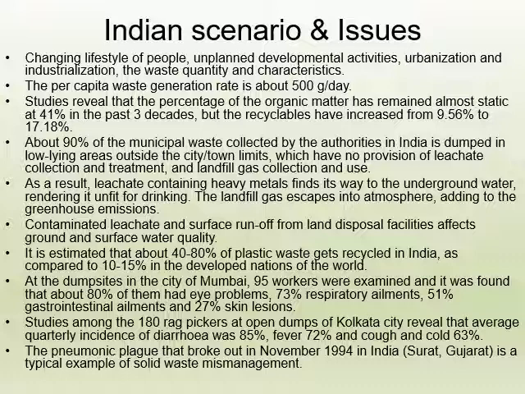As a result, leachate containing heavy metals, because it is a liquid waste, finds its way to the underground water. So underground water will be unfit for drinking if we are pumping it out. Landfill gas escapes into the atmosphere, adding to greenhouse gas emissions. Contaminated leachate and surface runoff from the land disposal facilities also affect the ground and surface water quality.